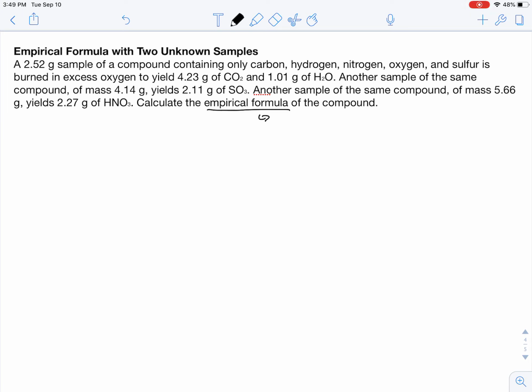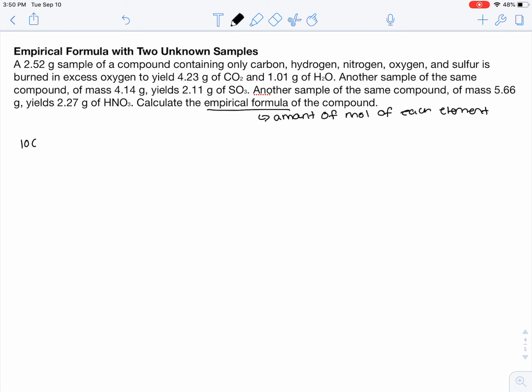So to find the empirical formula, we need to find the amount of moles of each element. And the experiment was carried out a couple of different times. So we can say, assume 100 grams of the compound in total, and figure out how much mass each of these made from 100 grams of that sample.